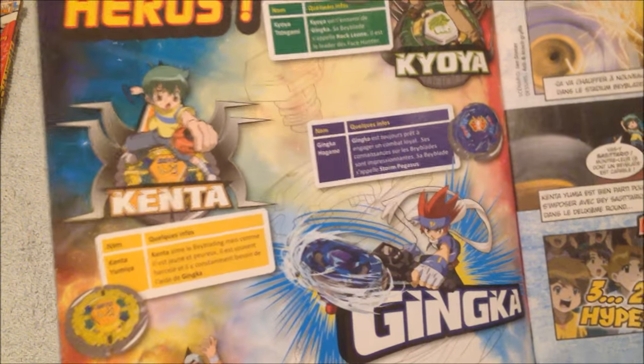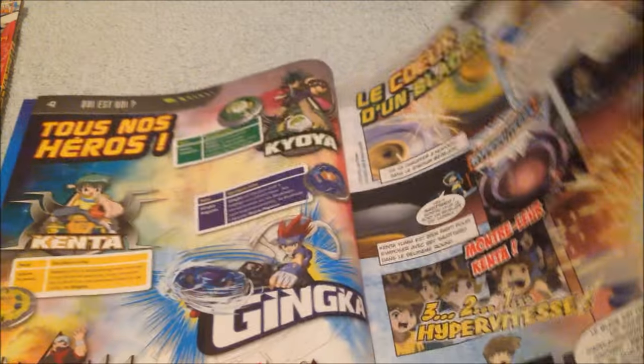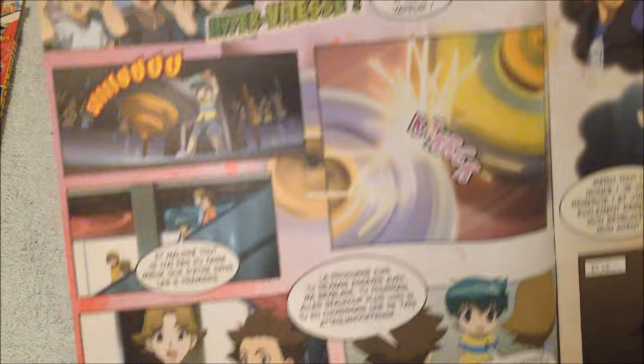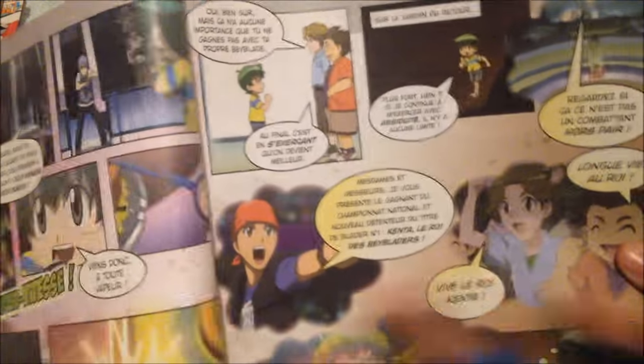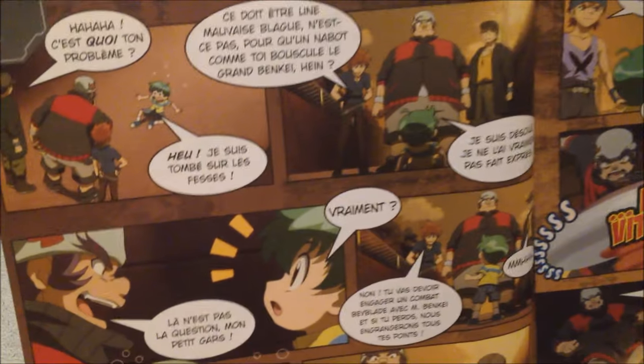I cannot translate — I wish I had someone to translate this all. But who cares? Comic of episode one — you would know this all because you watched episode one. They just took snippets from the anime. The Face Hunters spot on — Kenta mates up with his friends. Blader DJ, and you guys get the idea. Kenta bumps into Benkei, challenges him to battle. They get scared of the Face Hunters, and he battles him.